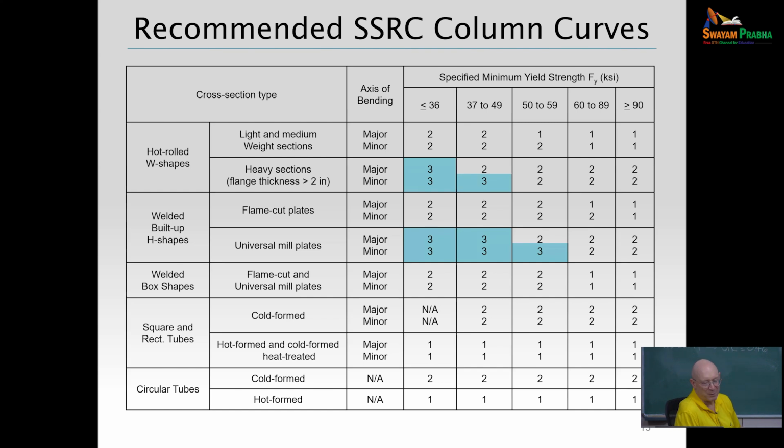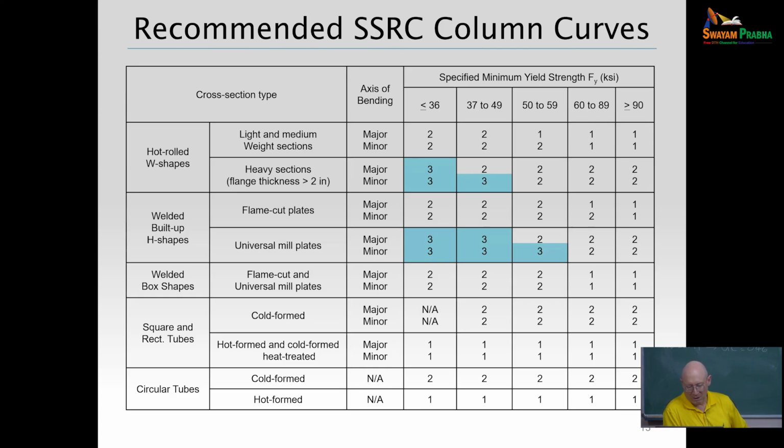And Professor Galambos did reliability calibration with those things taken out. They said, oh yeah, we can use a phi factor of 0.9 now. Before that, there was the worry about these other cases, and we had a phi of 0.85, because we didn't want to be too unconservative with those cases that really should be curve 3. Then you say, well, wait a minute, if I've got a light and medium weight wide flange section, major axis bending, wouldn't it be nice to use curve 1? Yeah, that's really more representative.